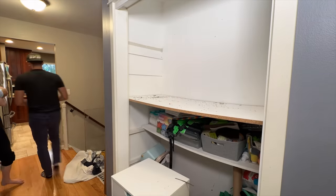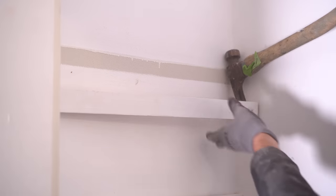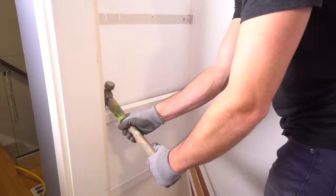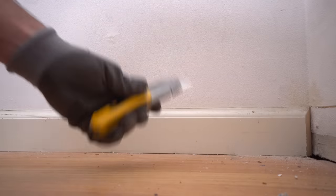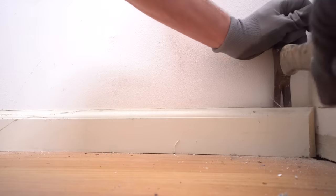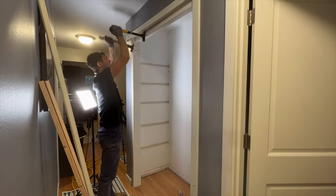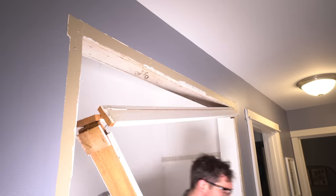After we have this entire thing gutted — which did not take very long — it's time to remove any other pesky items so we have a completely blank canvas. I removed the shelf supports and all the base. Keep in mind: make sure you score the top of the base first, especially if it's caulked, then start removing it. Otherwise you might rip off some drywall. When I first purchased this home this was just an ugly slider, and apparently I just replaced it with an ugly curtain. But it's now finally time to remove the trim and get it fully drywalled out.